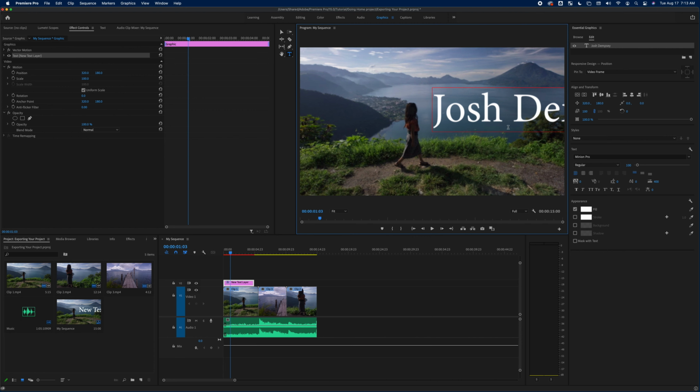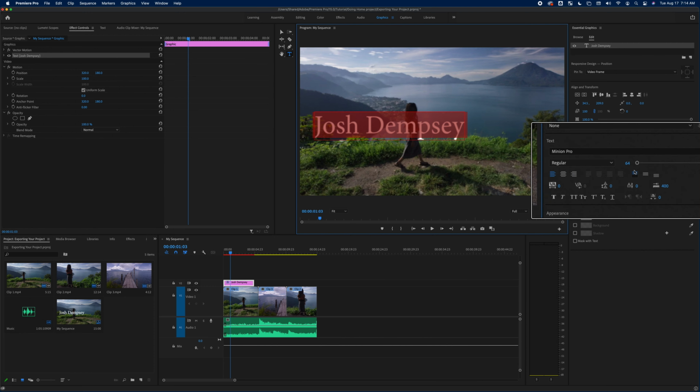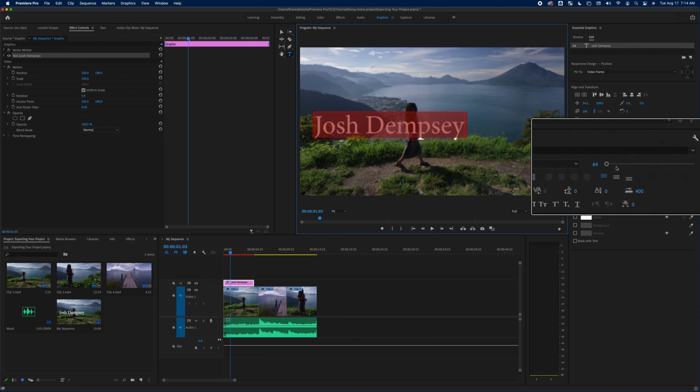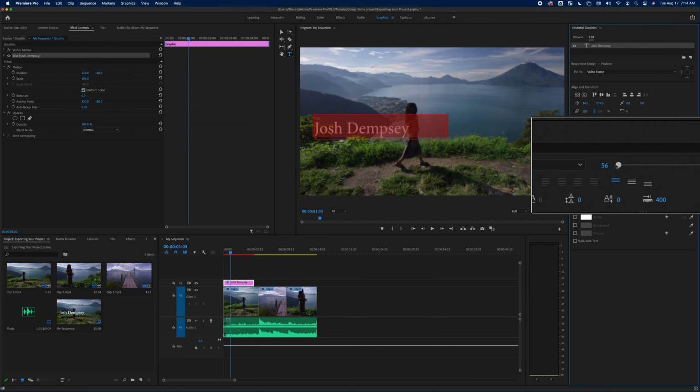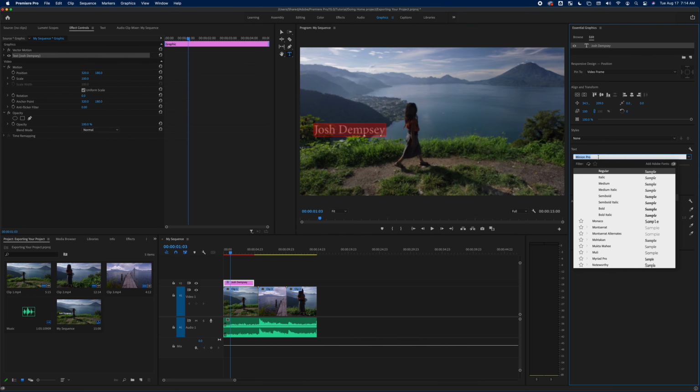And I can't see it all on the screen, right? So what I can now do is if I click Align, this will put my name right there in the center. I don't want it there, so I'm going to go back, hit Command A, and now I'm actually going to come in using this tool right here under the text panel. I'm going to adjust the size of my font down to something that I'm happy with. So I'm just going to set mine to 30, hit Enter, and then I'm going to change the font style.